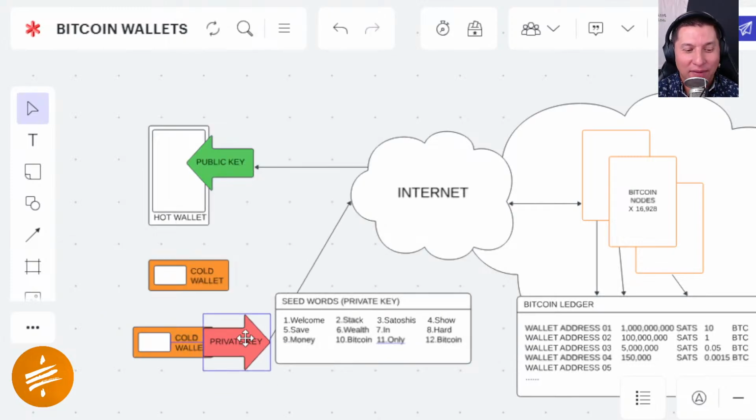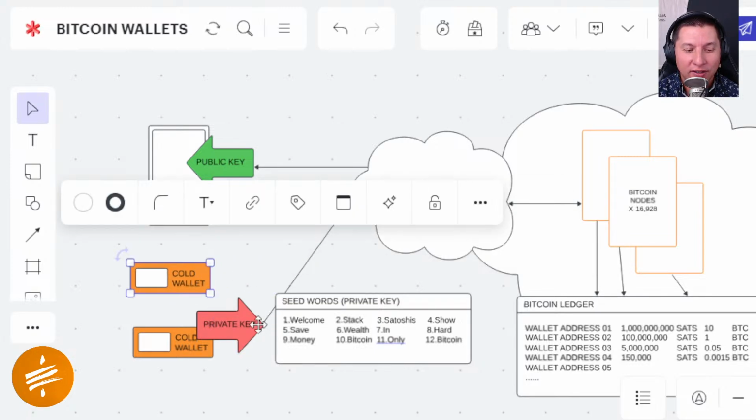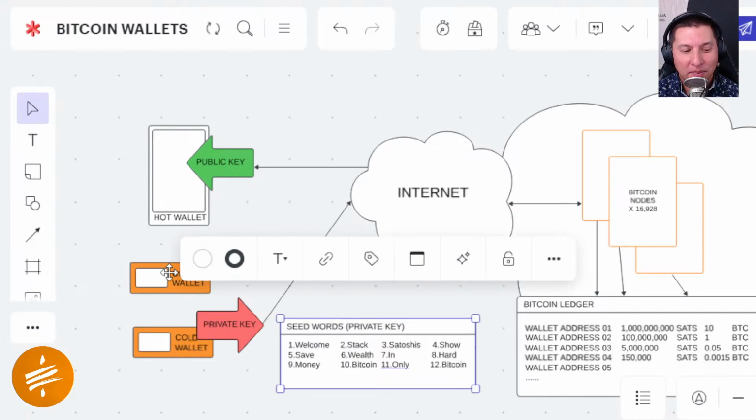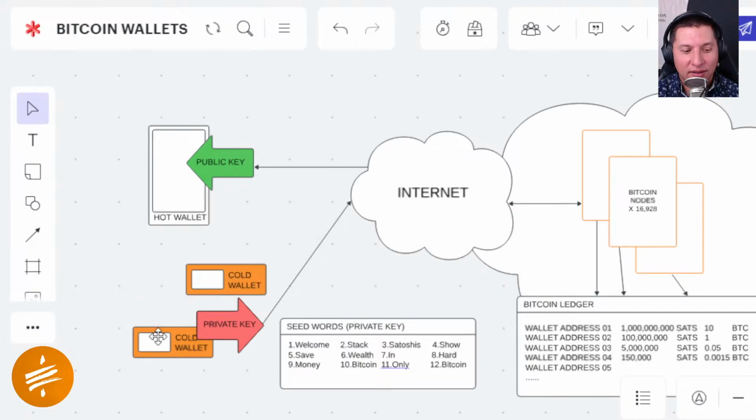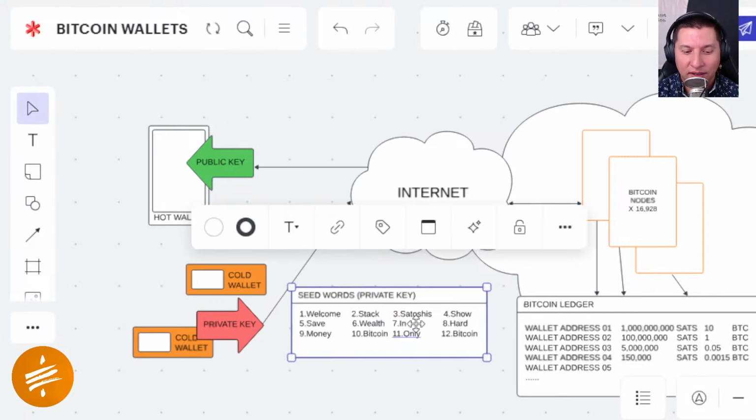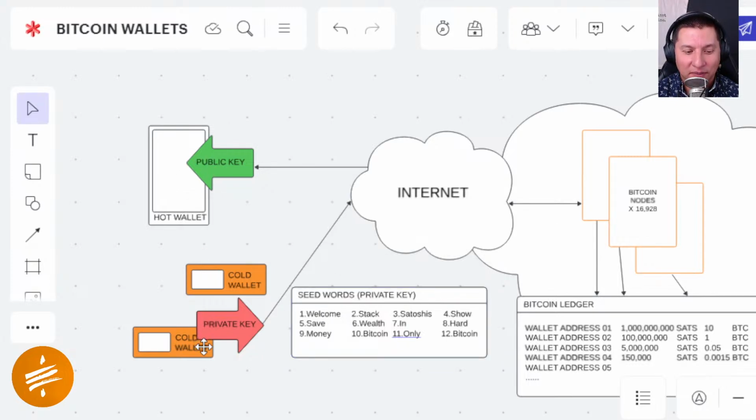And so all you would have to do is buy a similar device to the one you originally had your wallet on. Open the wallet management software that's linked to it, and tell it, hey, I'm trying to sign in. It's going to ask, do you want to start a new wallet or restore one? You say, I want to restore one. Restore the hardware wallet? Yes. Then it's going to ask you for your seed phrase, and now it's going to go to the Bitcoin network and say, okay, I can run transactions now because I have the private key for that account.